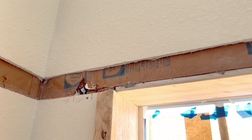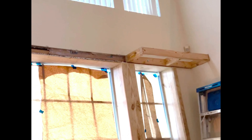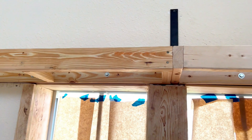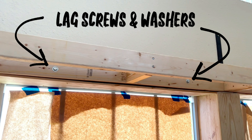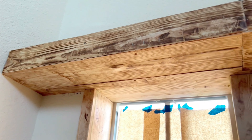Here you can see the cutout area of drywall showing a basic idea of the stud placement inside the wall, along with the surprising cinder block construction above the window. The framework was a combination of both studs and cinder block — very strangely and non-uniformly across the whole thing. I made the framework in three sections to cut down on the weight so I could lift each piece into place by myself and adhere it to the wall. I made sure each section was level both lengthwise and in depth so nothing would roll off the shelf.